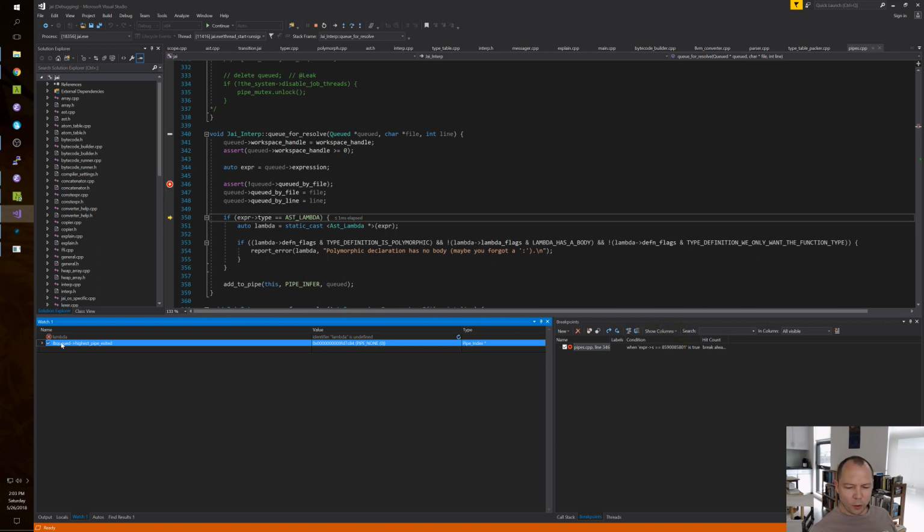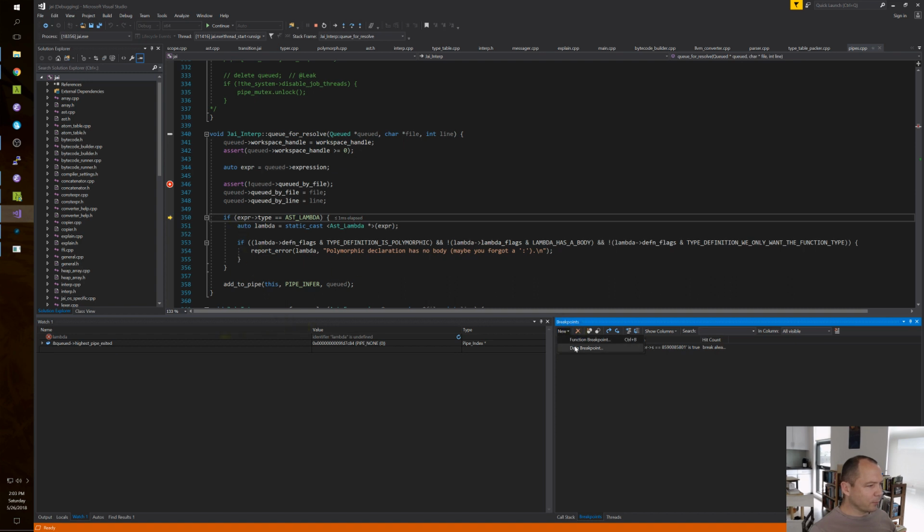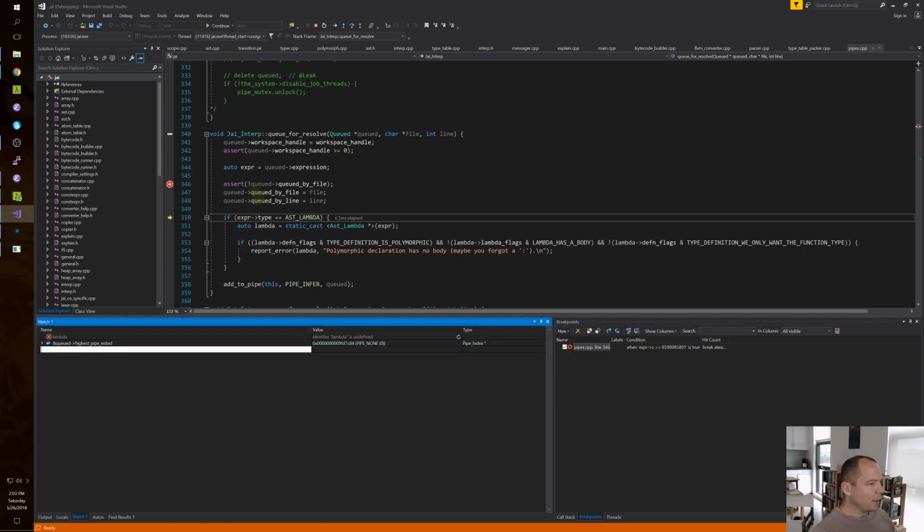And I just want to know... I bet that's a lambda body going through our weird... Okay, this isn't actually going to give me that much information.